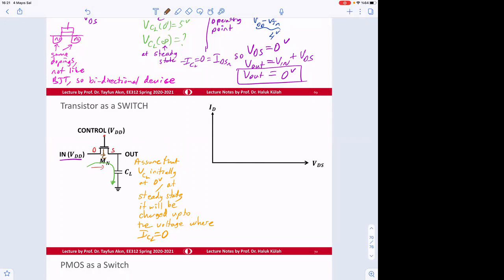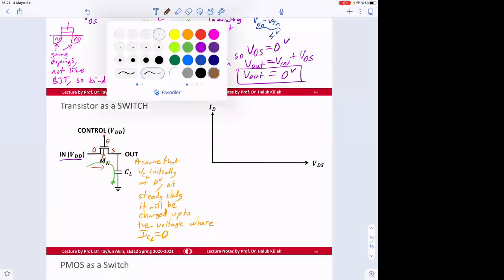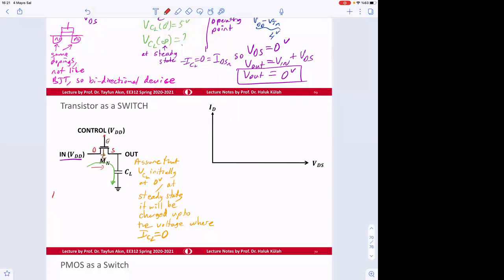Because it can go either way, we don't connect the bulk to the source or drain because that keeps switching. So we put that bulk voltage to the lowest value. And this is the gate. Okay, so what is the state of the transistor here? Note that Mn is in SAT. Why do we say that?